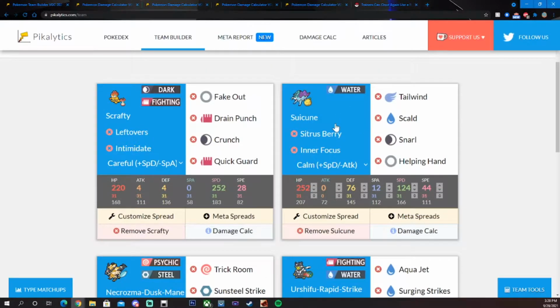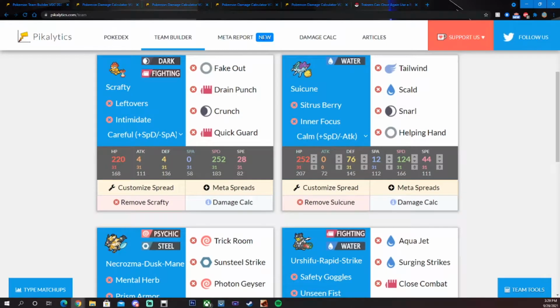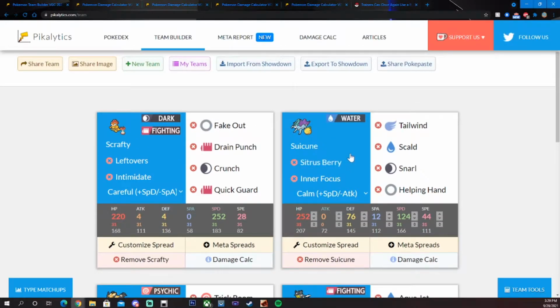We've got Suicune, Inner Focus, with Citrus Berry and its Calm Nature. This is the spread right here. This spread is meant to survive Water Spouts, survive Astral Barrages from Calyrex, as well as survive Grassy Glides from Rillaboom. The 44 speed, if I remember correctly, allows me to outspeed Calyrex after a Tailwind. And we're running Snarl just to be very disruptive. We've got Scald or just Stab.